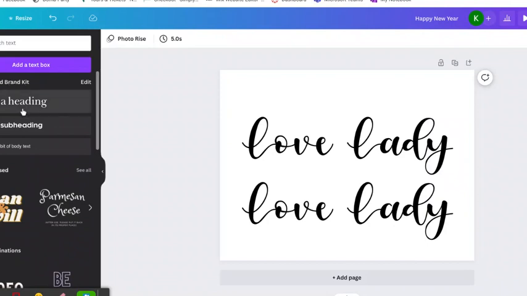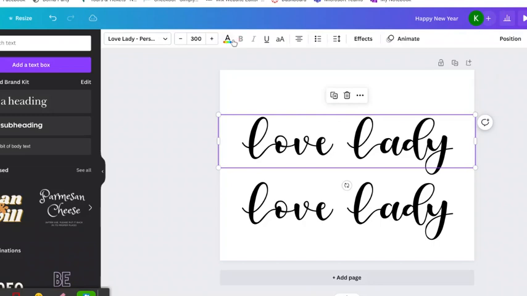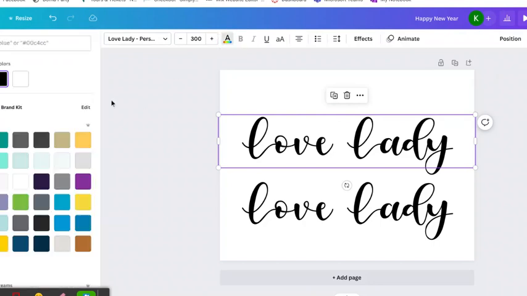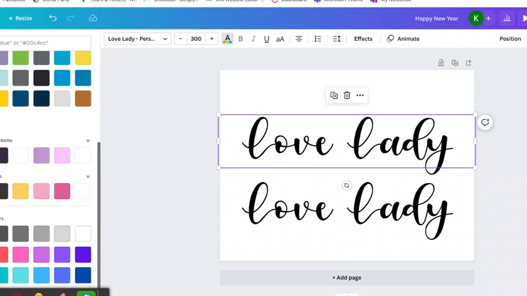But this is a brand kit. These are approved fonts through my work if I have to do something that's branded and extremely professional. And then under the colors, all of our approved coloring for those types of things are here. But if you have a small business and it's your go-to colors, you can put them in your brand kit here, and then you don't have to find them through your little thing here or down here and all of this.